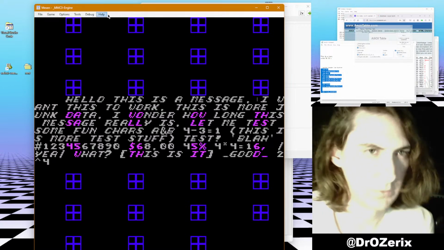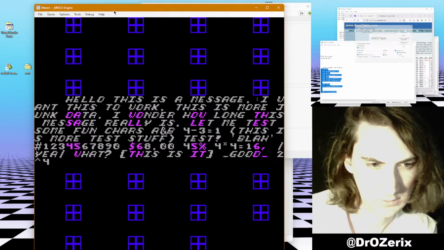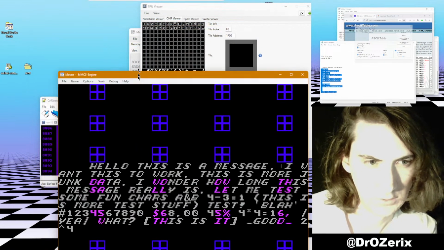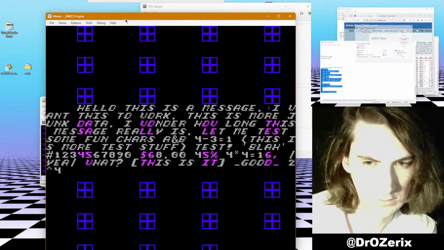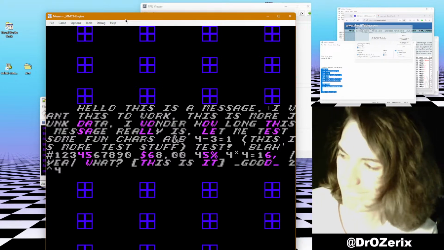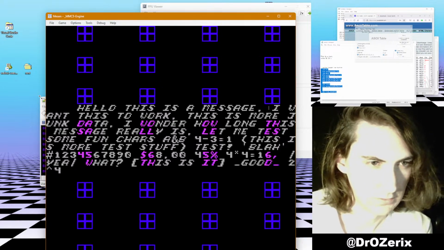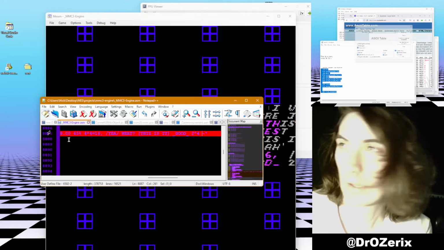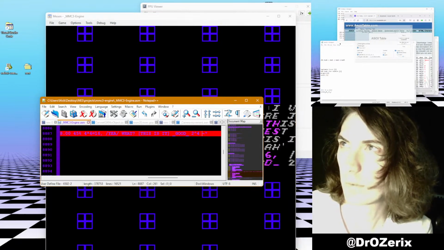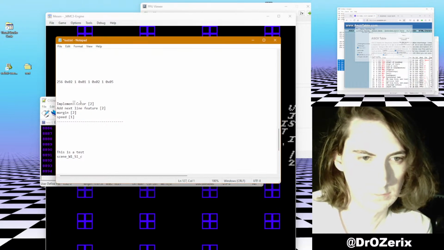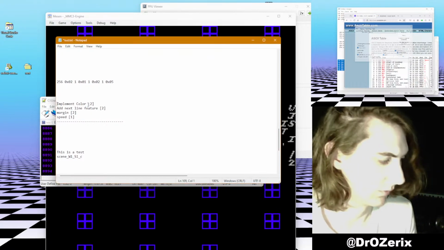Although margin, I don't think I'll work on that next. I think I need to work on this. Oh, maybe I do. I don't know, I think it's going to be a toss-up. So, colors implemented.